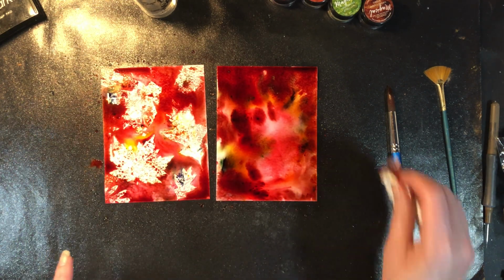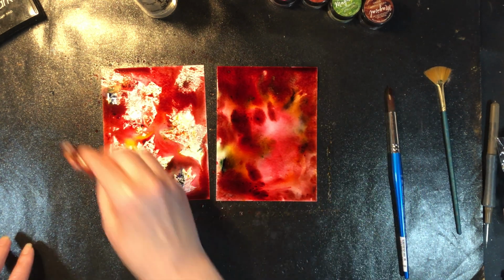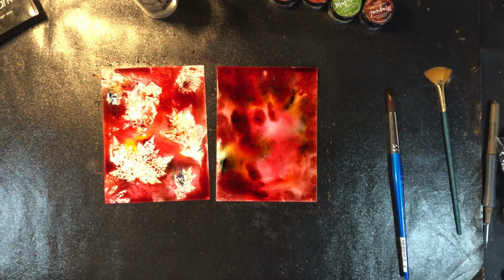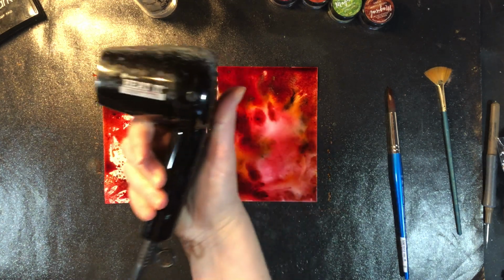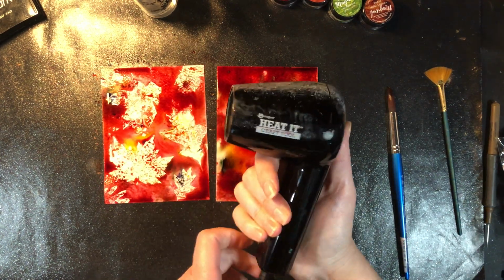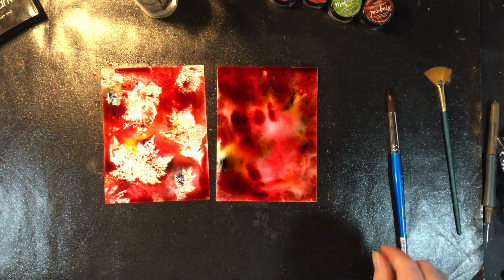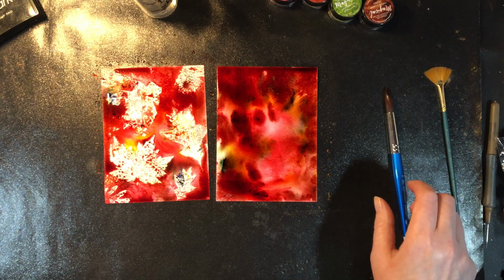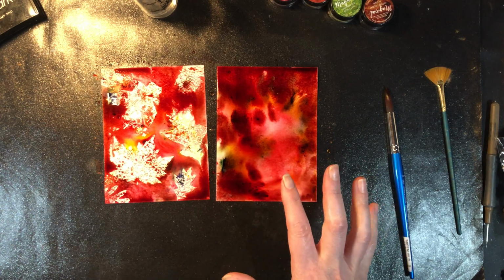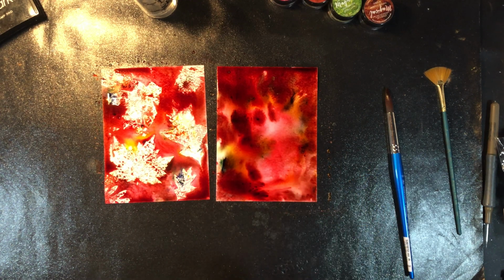All right, so this needs to dry completely before we move on, and I'll warn you right now, depending on how much water you use, it's going to take several hours. You could use a heated tool like this to speed up the drying. This is meant for drying paints and stuff like that. I just let it dry naturally and go on about my day, do some other chores. But if you wanted to speed it up, you could use something like that. A heat gun like we used to emboss is a little too intense of heat to dry it, so I wouldn't use that. Something more gentle is totally fine. We'll see you when it's dry.